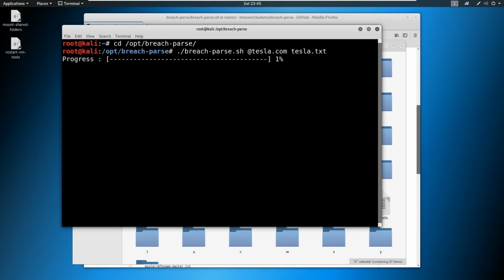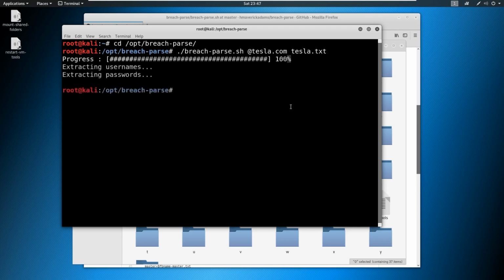So again, you do not have to install this. This is only for visual purposes. I'm going to show you in the next video another way to do this. So this is going to run through. It's going to take a minute here, and it's going to grab everybody's username and password that has tesla.com in the username, and then it's going to have all the passwords. And we're going to be able to decipher things from this. So I'm going to let this run, and as soon as it's done, I'll come back and we'll talk about the results. Okay, the results are back.